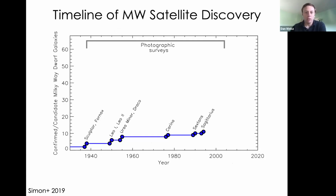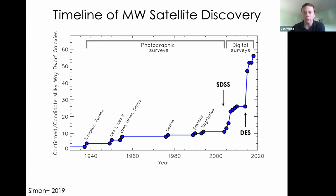So, one of the things that also happened around this time was the advent of the digital sky surveys. And so we now, basically circa early 2000s, had not only access to these classical dwarfs, but through digital surveys, we discovered fainter systems, and the number increased pretty rapidly. So just for reference, Sloan started discovering galaxies around 2005, and DES has become a major player in this field in the south, such that we're now up to 60 or 70 satellites around the Milky Way. And so things like the missing satellites problem, for both observational and theoretical reasons, some claim are less of an issue. And this had to do a lot with work that, again, many people at Cambridge have been doing over the past couple of decades.